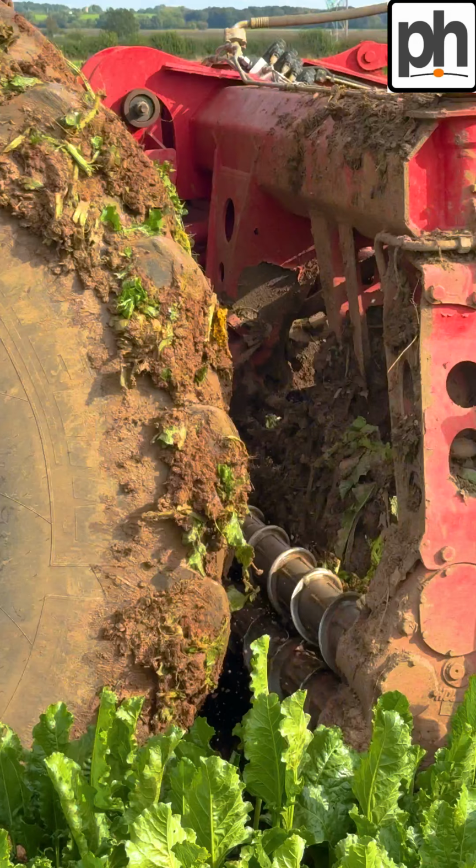Hello, I'm here with the Hills, and we've got Steve in the Holmer T430 Sugar Beet Harvester, and we've got two of them working in this field. We've also got Lee with their other one.